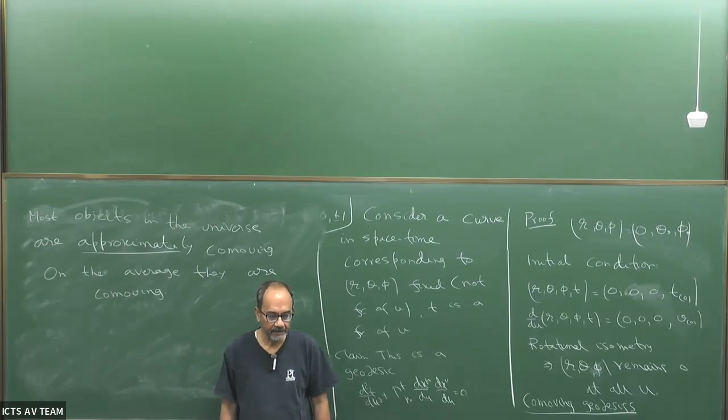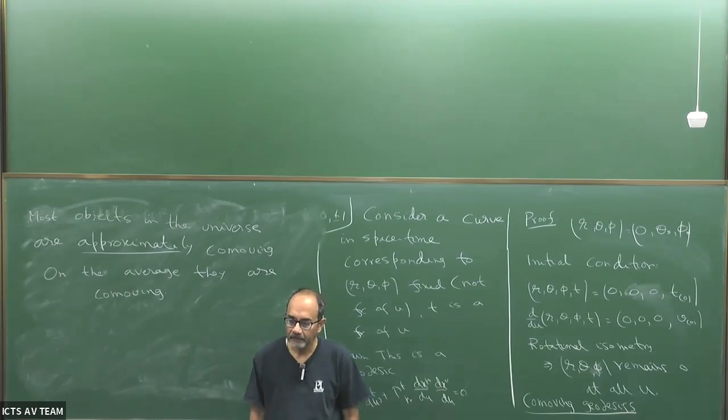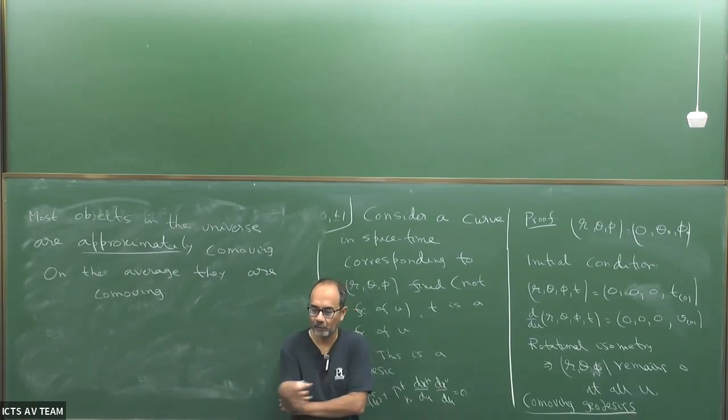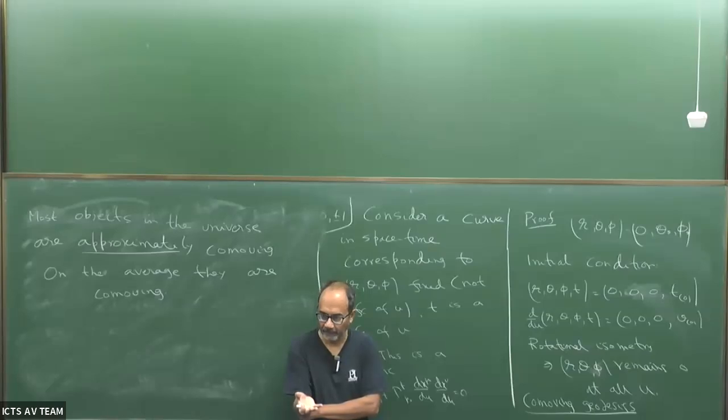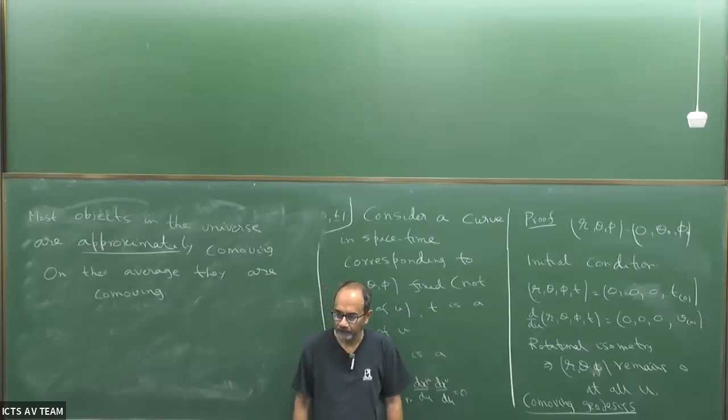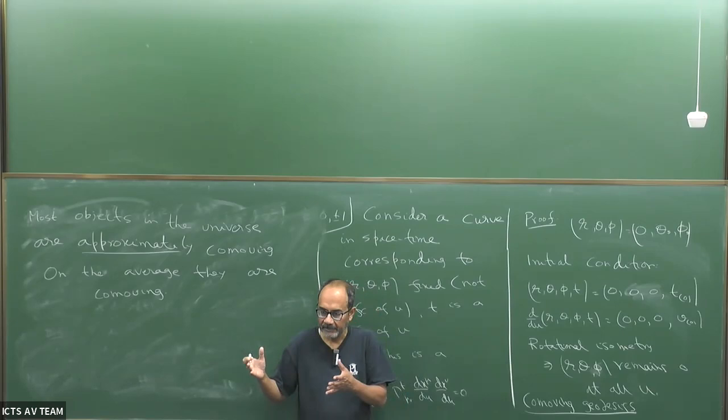Is this point clear? It's just that in the solar system, we are moving with respect to the sun, but that speed is much smaller than the speed of light. In the galaxy, different stars are moving relative to each other, but that speed is also much smaller than the speed of light. It's just an experimental observation. So if the average speed is 0, that's a co-moving object. In a co-moving frame, on the average, there should be no motion, otherwise the isotropy will be destroyed. And if the relative speeds are small compared to the speed of light, then each object is moving in the co-moving frame but with small speed.